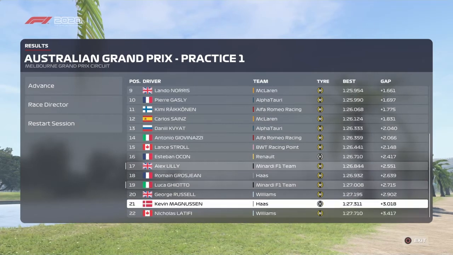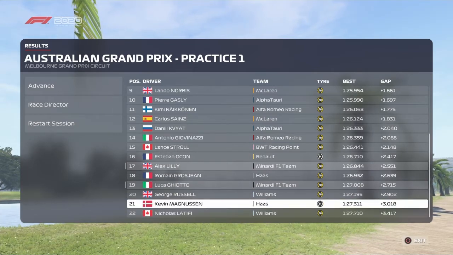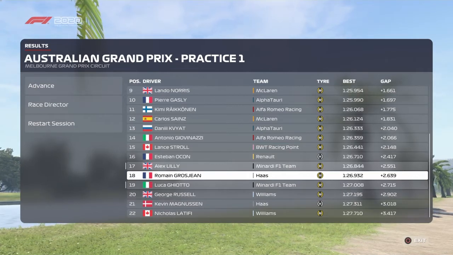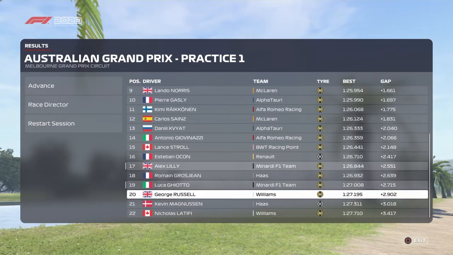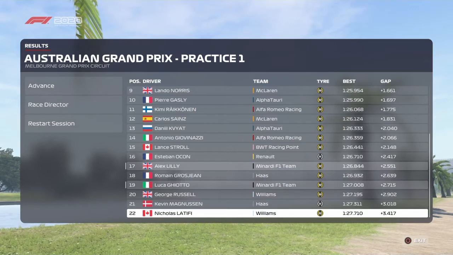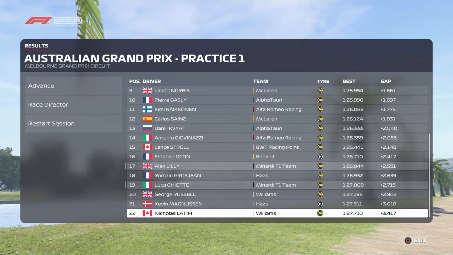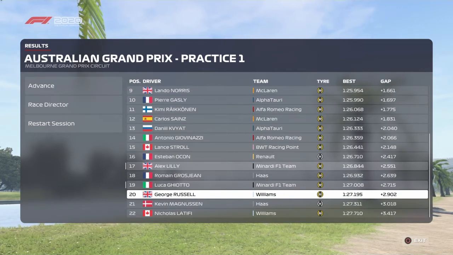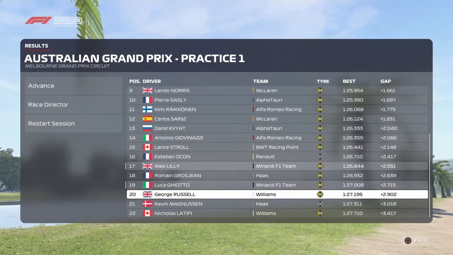And you can see there Magnussen, okay, he probably would have had us as well, so it looks like we could be fighting the Haas cars, which is good. We're a few tenths quicker than Giotto. And the Williams cars as well a little bit slower than us. In fact, we were almost a second quicker than Latifi and about 4 tenths quicker than Russell. So it looks like we've got the beating of Williams and we could be in for a battle with the Haas cars. So all very good.